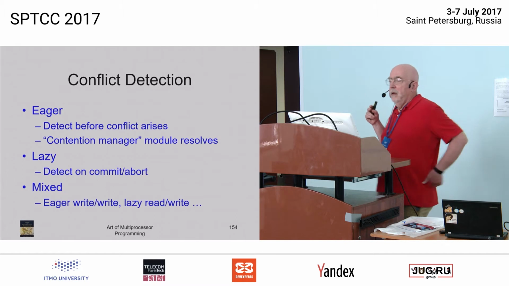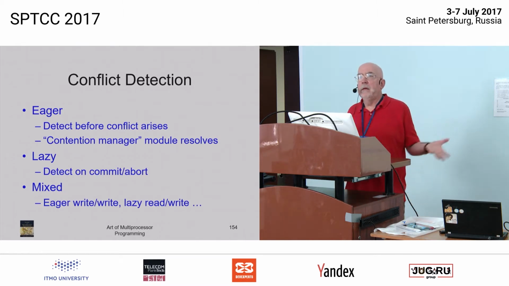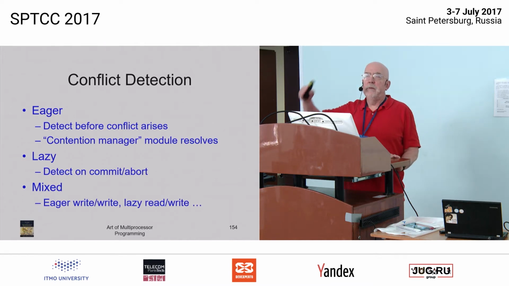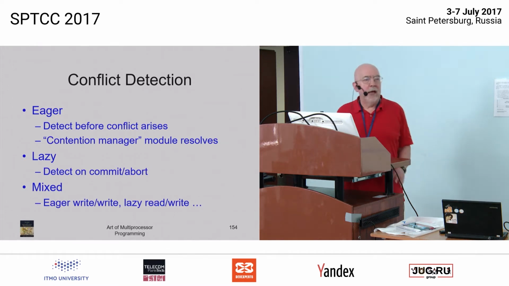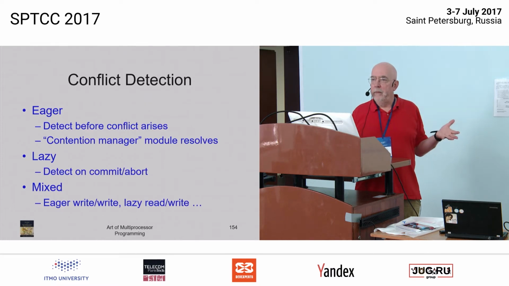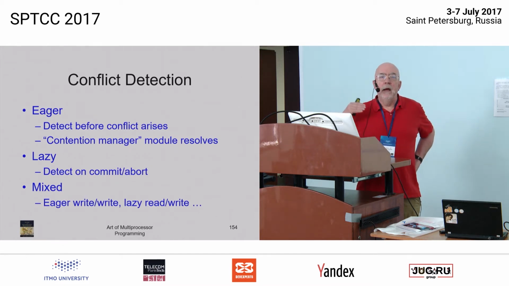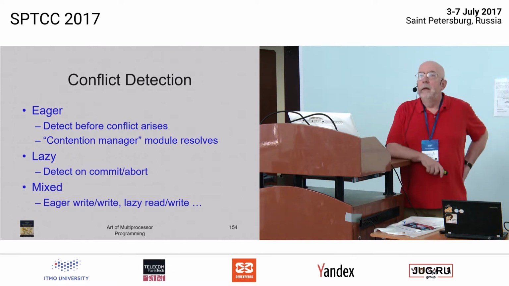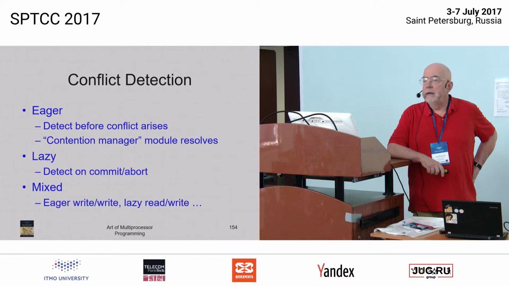Eager conflict detection has the advantage that you can have what's called a contention manager that can apply policies. It can say, well, the oldest transaction always gets priority. That guarantees that some transaction always eventually commits. You can say the transaction that has done the most work gets priority. You could say the transaction that is going to keep the plane from crashing gets priority. In lazy, by the time you get to the end of the transaction, it's too late to make any policy decisions. Often what you see are mixed schemes, where you might treat read-write conflicts differently from write conflicts.